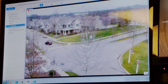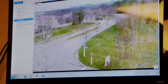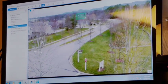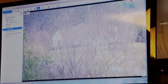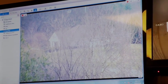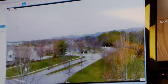And as you can see, we can pretty much scan anywhere on the property that we can gain access with a view from that area. If we want to zoom in on something, we have an option on here as well where we can highlight that area and it will zoom in. Now this is Winfield, which is way up the street there, but what this camera is shooting now is what it actually records. So we always have to make sure that it's in an area to where we can always get as much footage as possible with it.